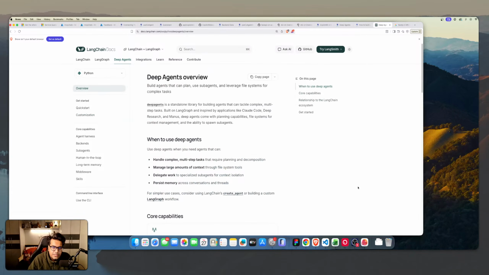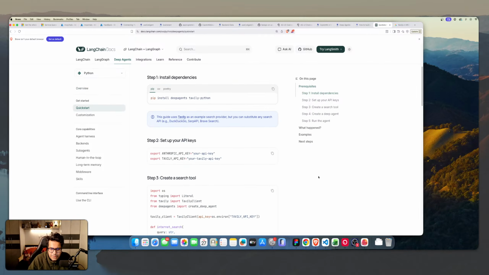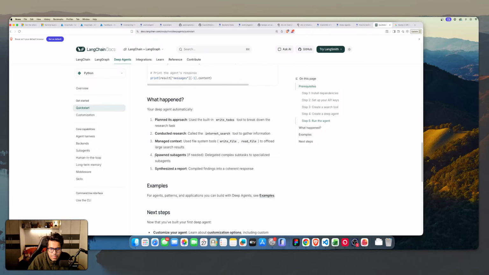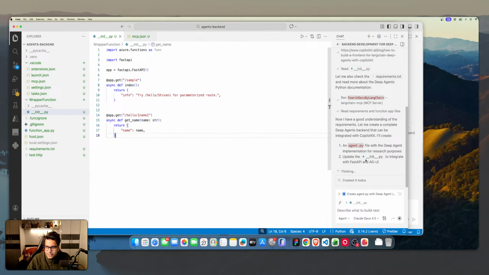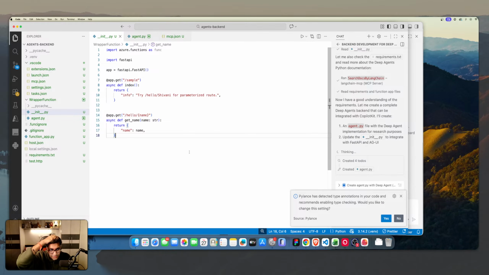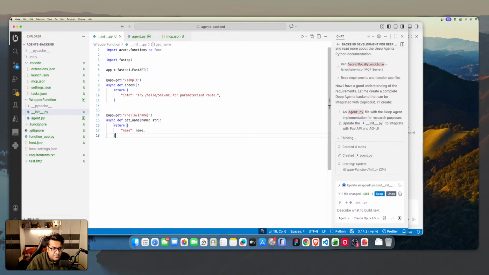Okay, I think I missed out, maybe 1 second. Yeah, so basically this plans it and uses the built-in write to dos to break down the research task. So this is the same thing that LangGraph deep agents also do. So let's just try to do the same thing.